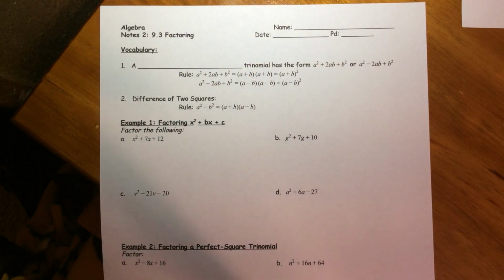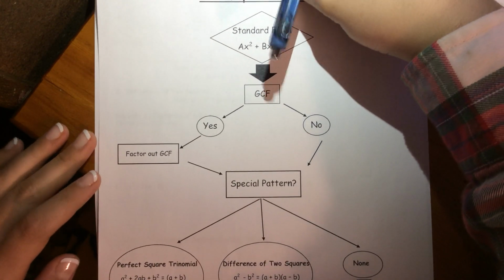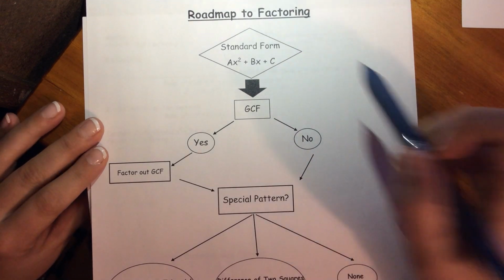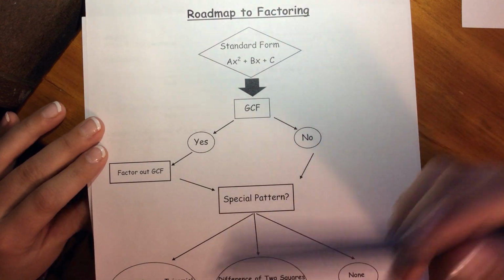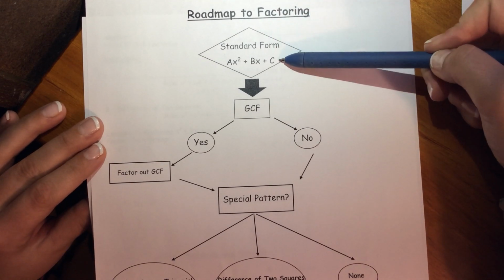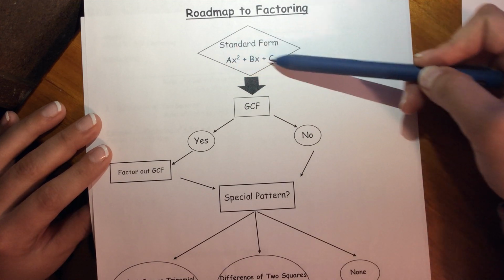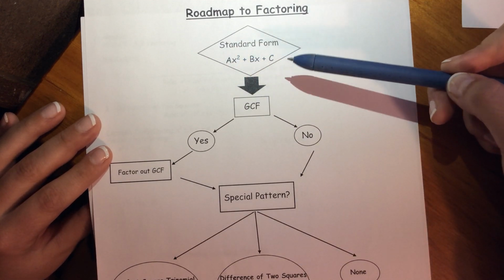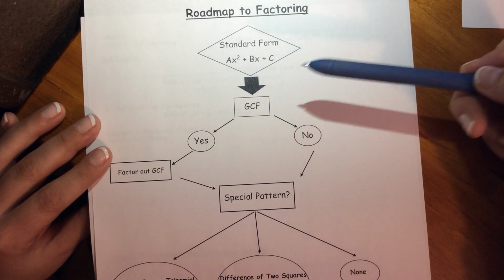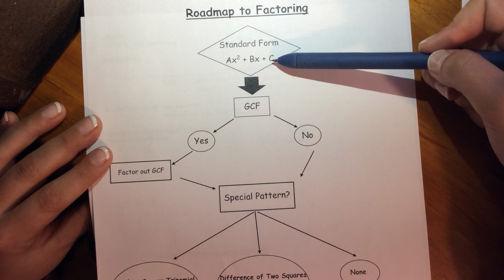It's a little flow diagram. And it's the process that we're going to follow when we are factoring any type of polynomial. So the first thing that must happen is the polynomial must be in standard form, right? So you have to have the largest exponent as the first term and then work your way down to the lowest exponent. If the polynomial is not in standard form, you can't properly factor.